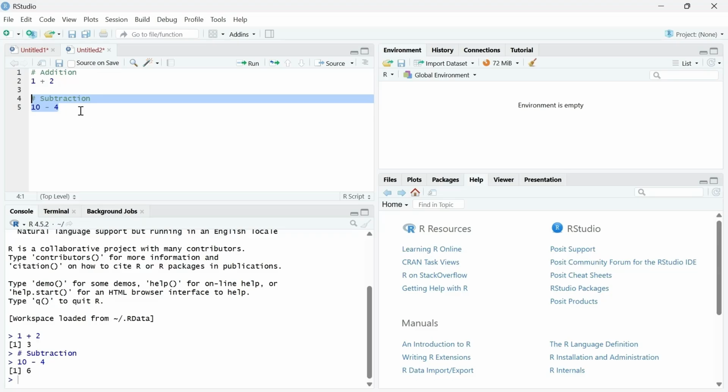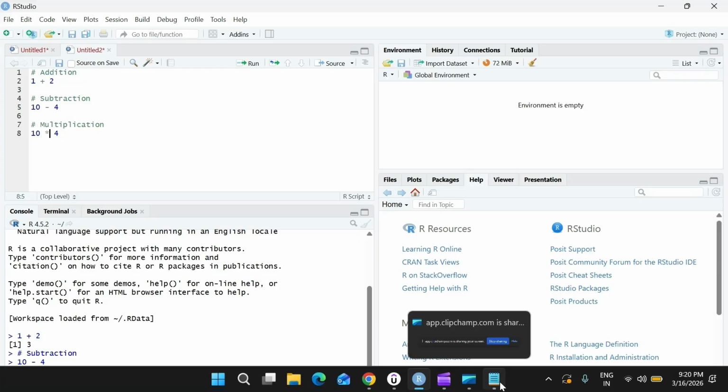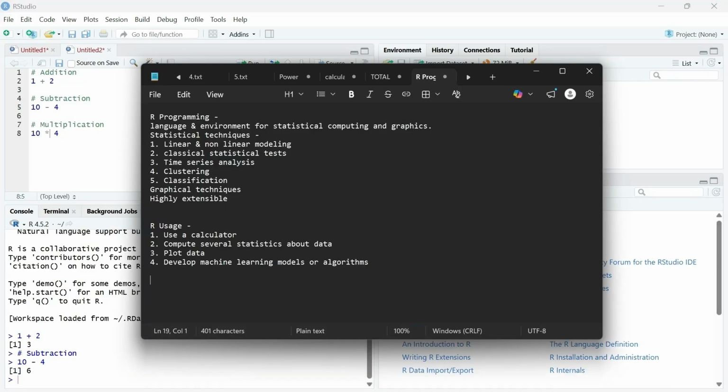Then we have the third operation, multiplication. Right here, just like 10 into 4. Here multiplication is this asterisk, this star, which is the multiplication symbol.